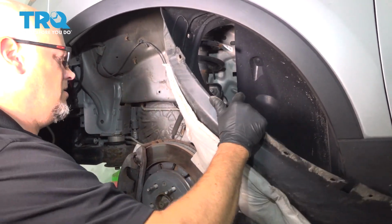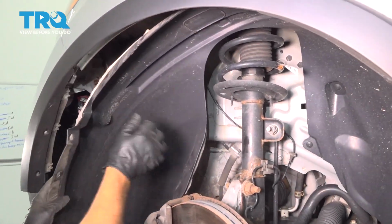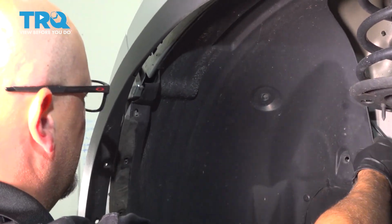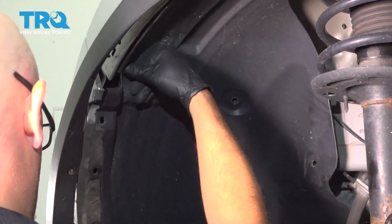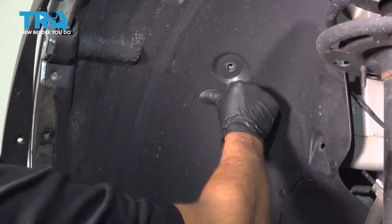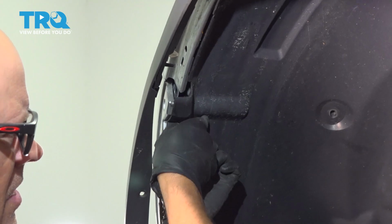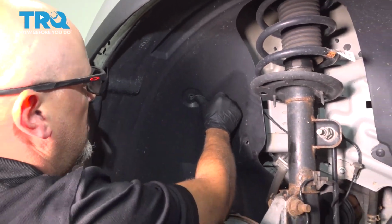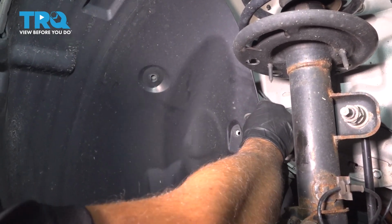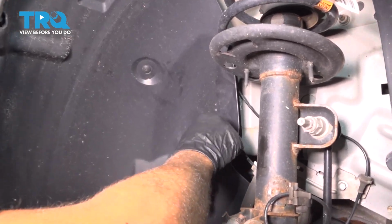Now take the inner fender well, and just line it back in position. You can put the screw right here, get that started. Before I tighten that down though, I'm going to put the push pins in. Get those all lined up. Make sure those are lined up and then push them in.